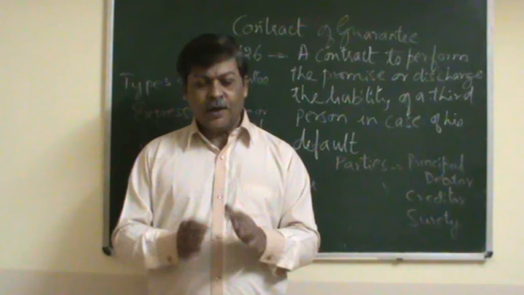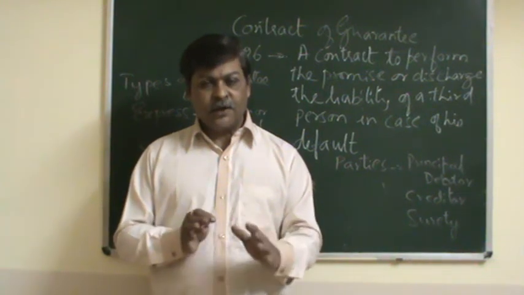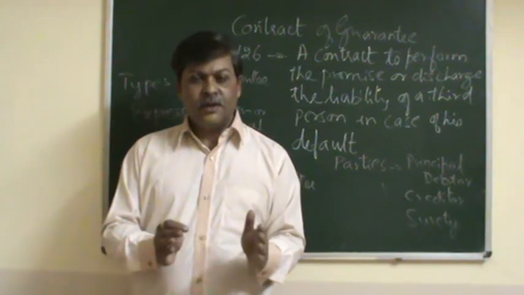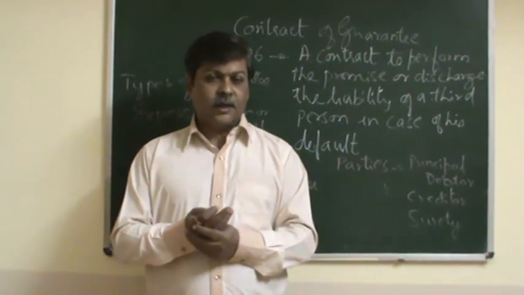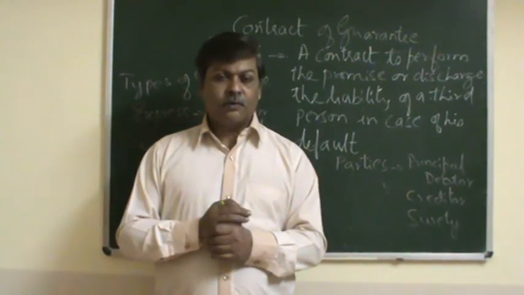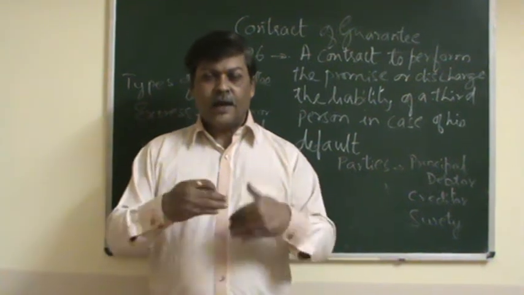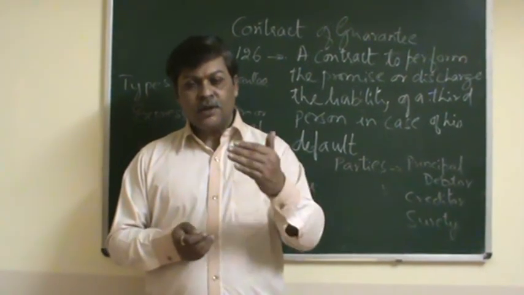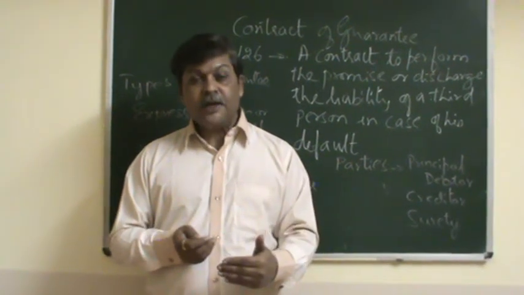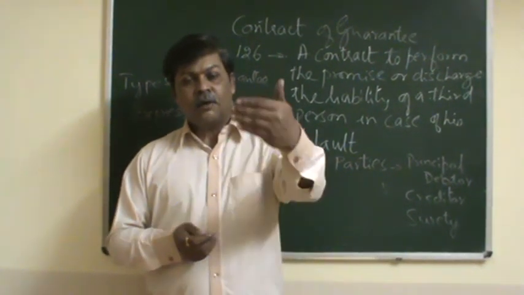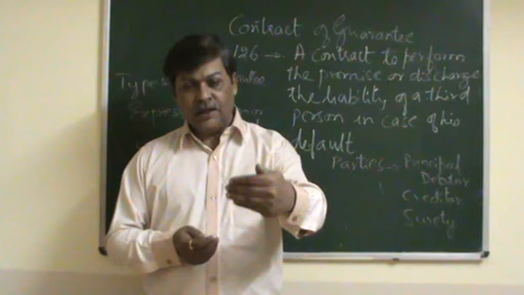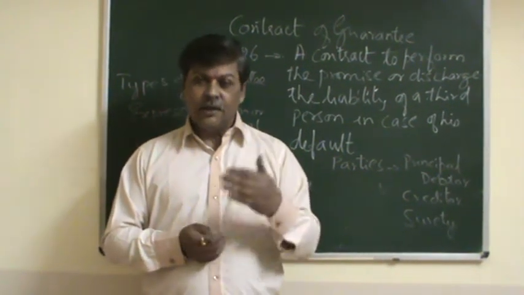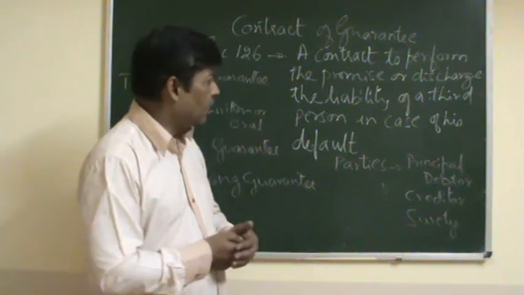So today we will first study the definition, the names of the parties involved, and the nature of this contract. Then we will see the types of guarantee, and move to the important elements of the contract of guarantee. Followed by that, we will study the distinction, and then note the rights of the surety.